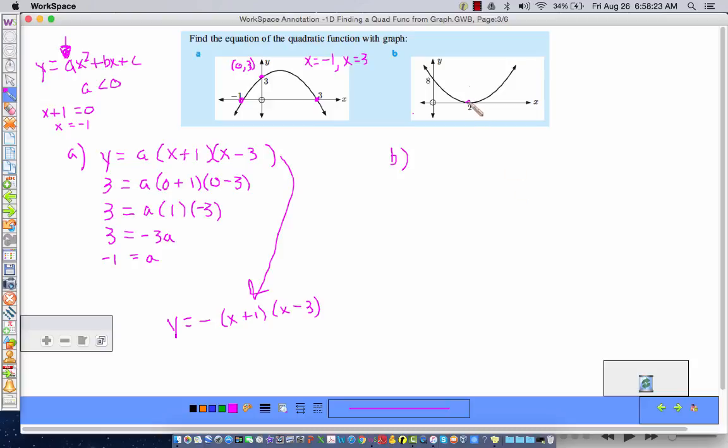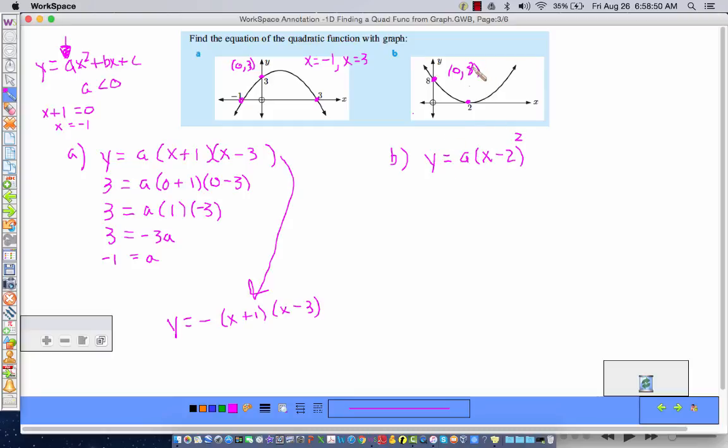So, it touches once, so we have a double root. Again, we're going to have y equals a times (x minus 2), the opposite of +2, and since it's a double root, I can just put squared. I suppose you could put another x minus 2, but the more efficient way is to write it as (x minus 2) squared. We have the point (0, 8), so we can figure out what a is equal to.